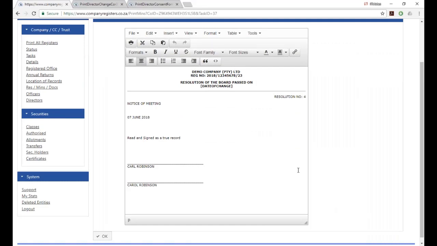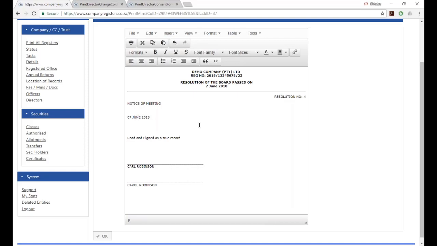It's merged it. It gave it a resolution number. It put in the company number. But this date of change here was not relevant because it's not linked to any record. So that was maybe something we should have changed. Maybe that should have rather said today there. Or even at this point, we can just delete that and type in the date. Our merge field that was today got merged here.